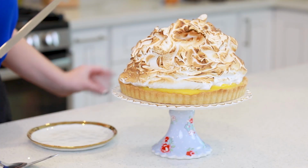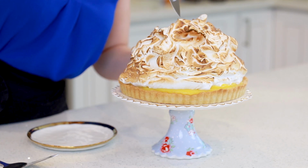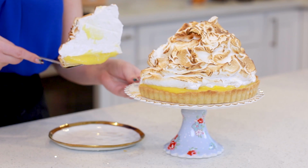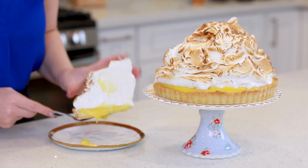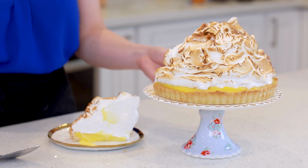All right, time to cut into this stunning lemon meringue tart. I'm going to use an extra long knife to slice through all this gorgeous meringue. Check out this stunning slice of a lemon meringue tart. That looks so incredible. My lemon curd could have sat in the refrigerator for a little bit longer, but it's still going to be so delicious.